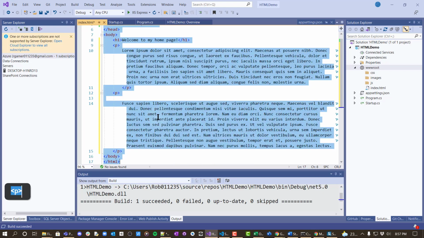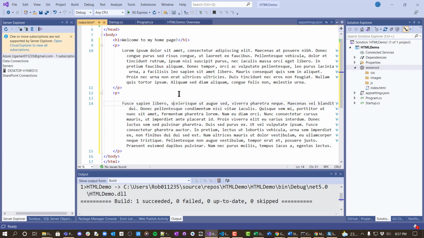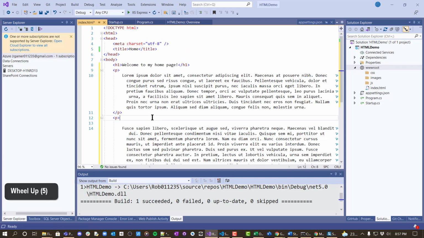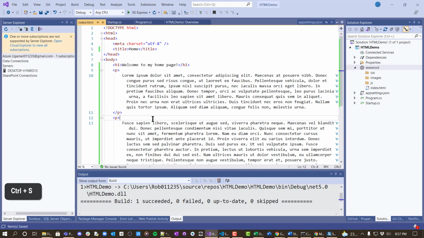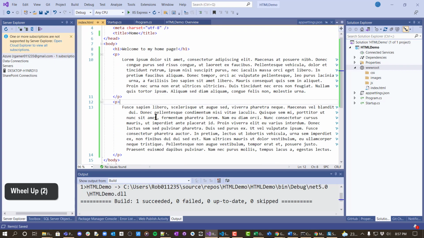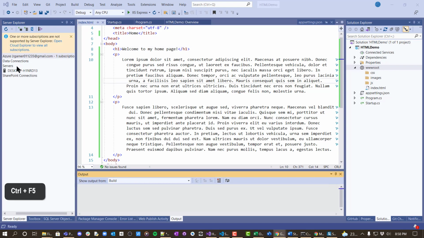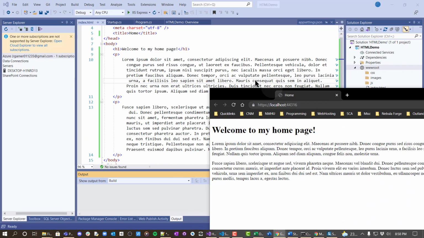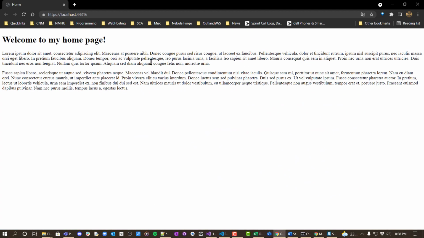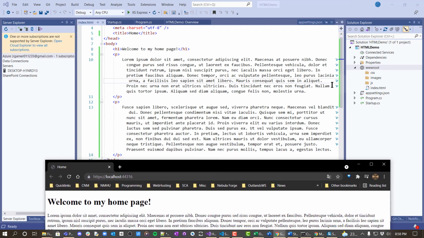And if you hit Control A, Control K, Control F, it'll actually format everything for you. So Visual Studio is a really nice web editor. And so now we have 2 blocks of text, welcome to my homepage, some paragraph tags. Hit Control F5, and now we have a web page. So you can use this now.